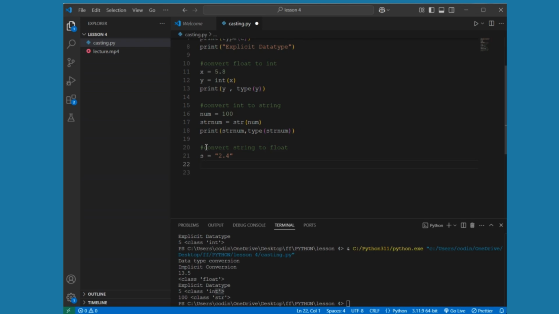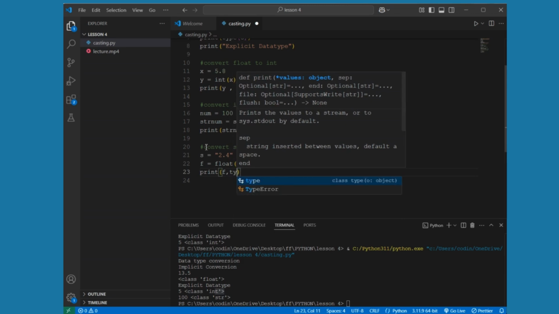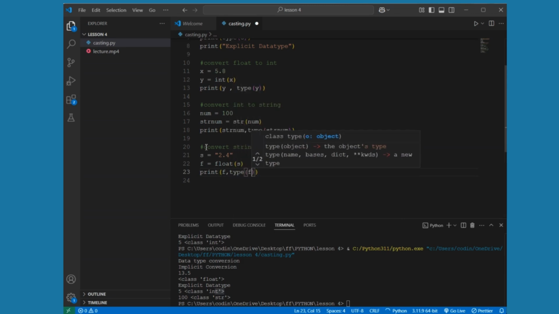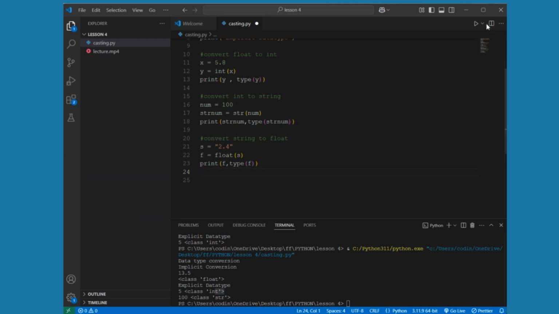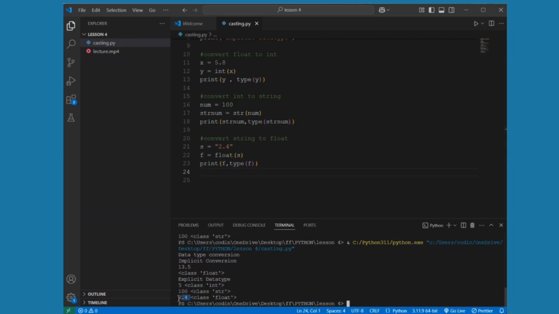Okay. So here we are going to use a variable with the same process. There we will use the float method because here we are converting the string data type into float. Now we are going to get to know the value of f as well as the type of f. Let me check. Okay, so it says 2.4 is the value and float is the data type. So I think it is also clear for you how we can convert the string value to float.